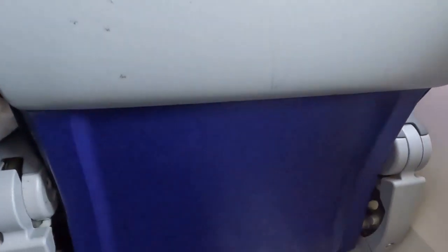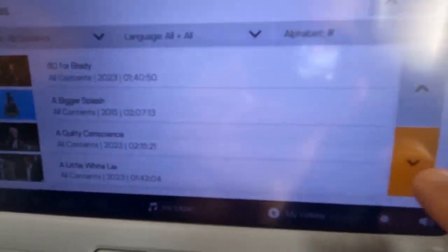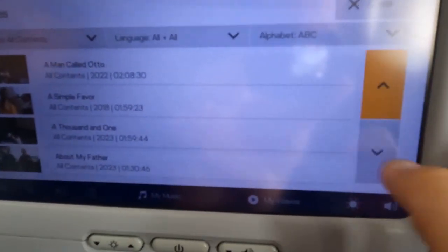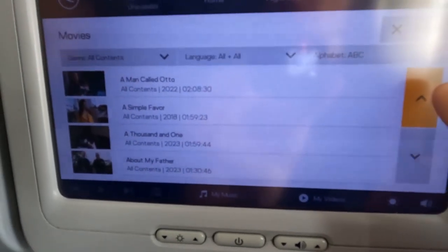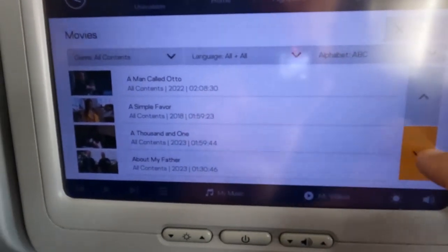It's a nice little shot of the lamps there should you need them. And a nice shot of the back of the seat next to me. Just trying to navigate through this thing. It does not respond very well. You have to tap the heck out of it to get it to work. As you'll see, there's quite a bit of variety, but my goodness, you have to have some patience to work with this thing, and I'll get into that later.